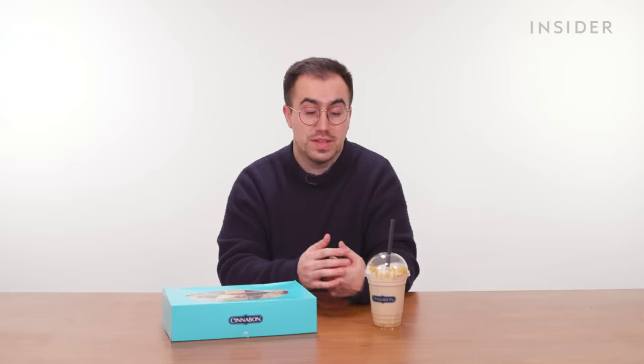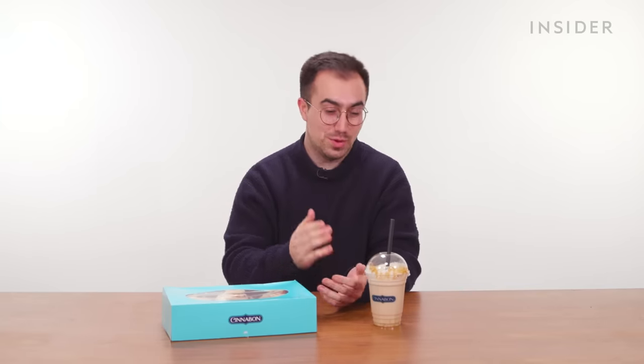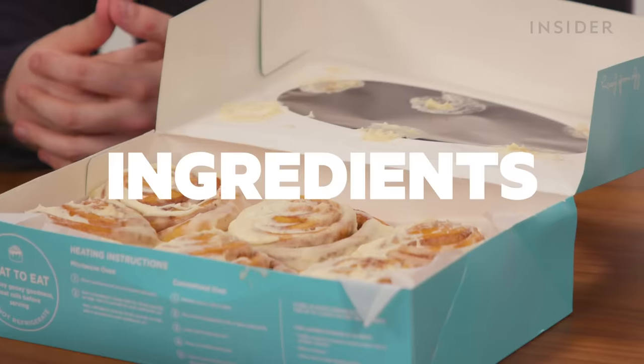The most calorific thing on the UK menu actually isn't a roll. It's this, a 16-ounce cinnamon roll chilata. One of these contains a whopping 1,231 calories. That means that one of these large cinnamon roll chilatas combined with one of our classic cinnamon rolls in the UK would put you pretty much exactly at your 2,000 calorie daily limit.